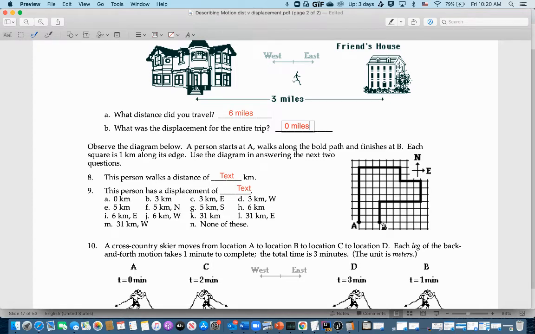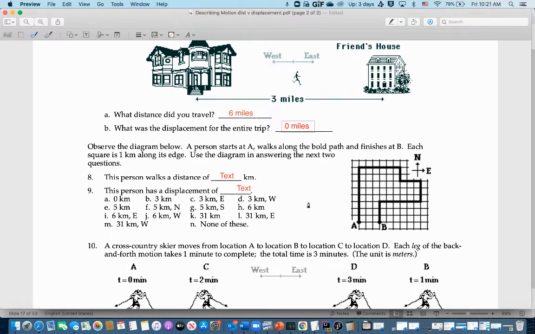The first part is the person walks a distance of how many kilometers? So each of these little blocks right here represents 1 kilometer. Now notice if you're walking in the city and you come to a corner, you have to walk the length of this block, and then you also have to walk the length of this block on this side, even though it's the same city block. So that would be considered 2 right here. So go ahead and count these up and see what's the total distance, and then see if you can figure out displacement. I want you to pause it and see if you can calculate those two.